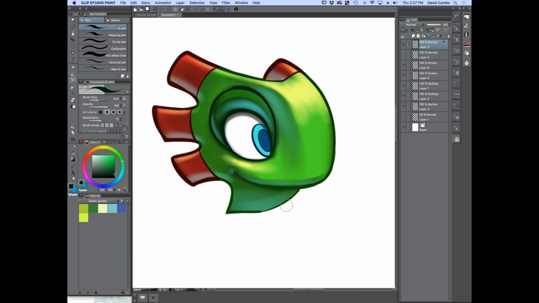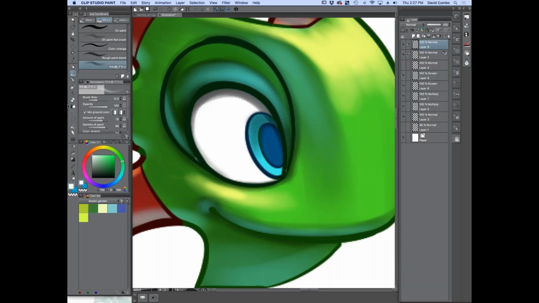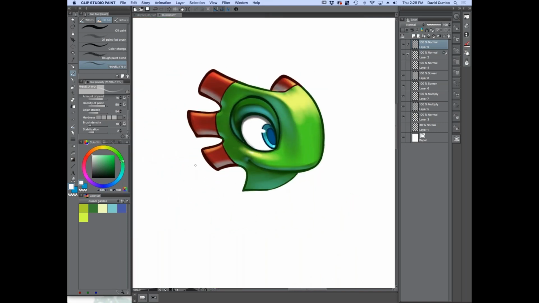And there are some additional things that I can do, like add shadow to the eyes, just indicate where there are going to be highlights and that sort of thing. This is just a real quick application of that. Maybe I'll go on top of everything, make a new layer, and put a little highlight on the eye like this. Turn up the hardness and the density so we get more of an application, get a few little shimmers here and there. So this is the way that you can polish things as you go. So all right, there you go. That's pretty much how it's done. I do that, but I do it with everything.